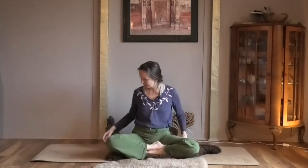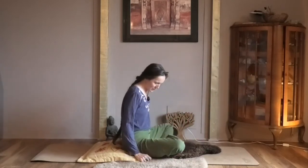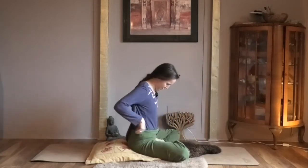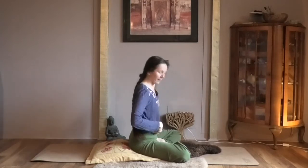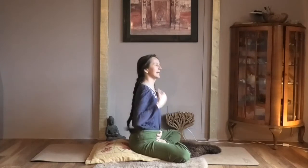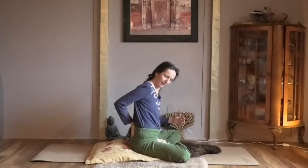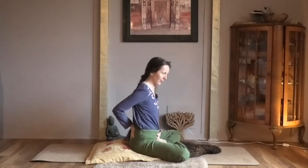While we're sitting here, let's do a little bit of sitting breathing. And again, I recommend the cushion. You might want a thicker cushion or a thinner cushion. So here we are. I want you to, hopefully you can see in the video, go ahead and hold your hand at the back on the sacrum and on your front, your low abdomen.